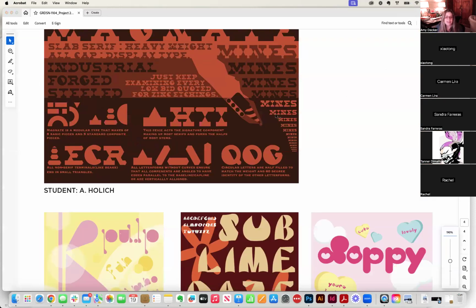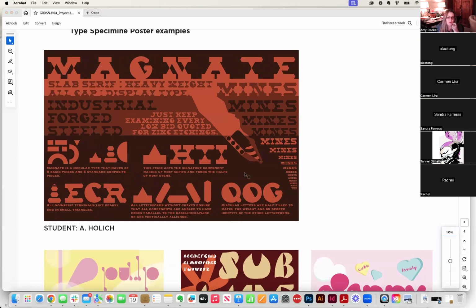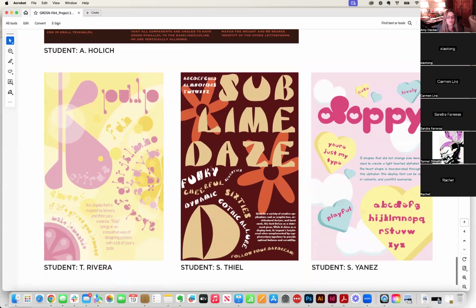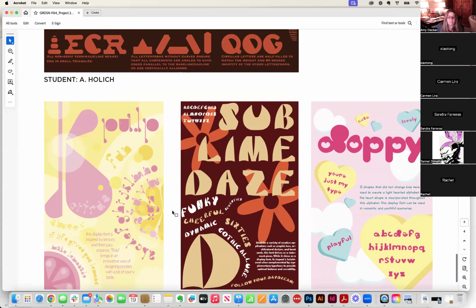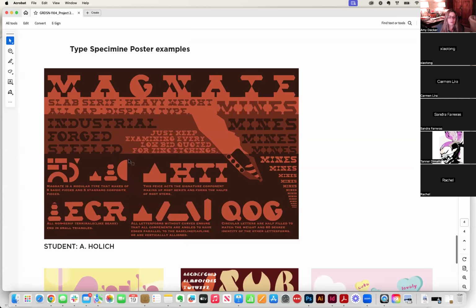There's a lot of information here, but it's nice because it really does walk through the process they went through. I feel like this was a really successful type specimen poster because it walks you through the design process and also shows you things you would want a type specimen for. Like, how does it work in different colors? How does it work in different sizes? What are the basic shapes it's made out of? And I think some of these others didn't do that as successfully. So I think that's nice to see how this one worked.